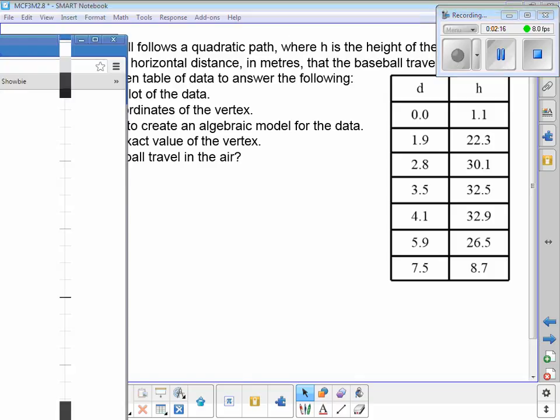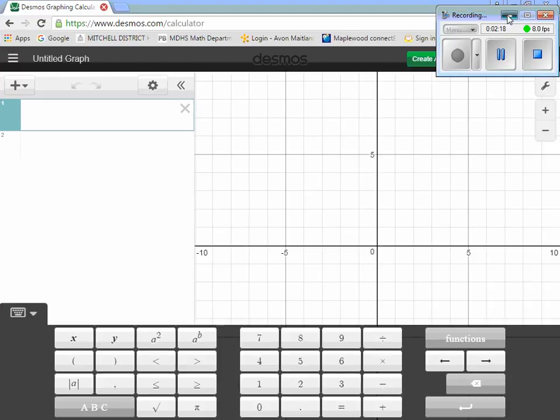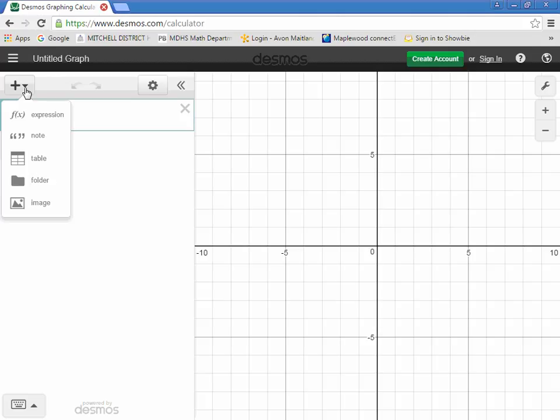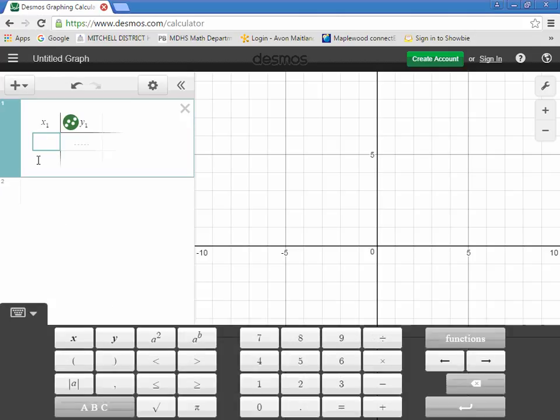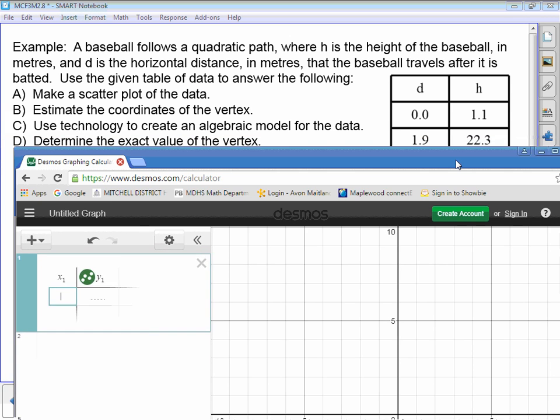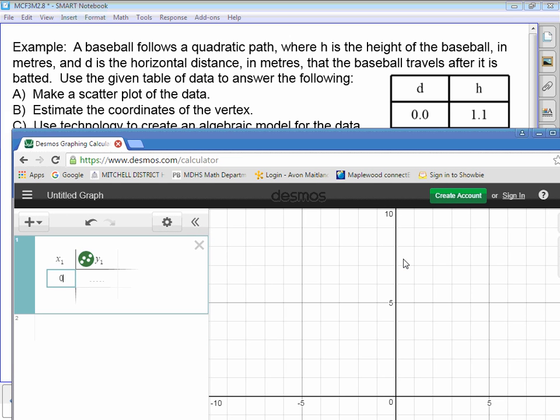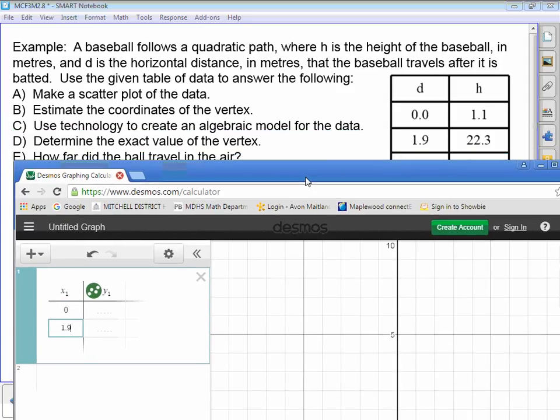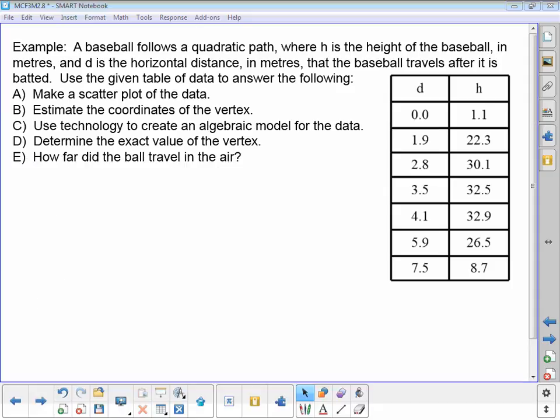As you open up Desmos, it's going to look similar to this. Yours will look a little bit cleaner because it's an app. So we're going to enter in that table. To enter in the table, you go to your pull down item, insert an item, and we're going to insert a table. So you're going to insert your values right here. Now I got to go split screen here for a second. I see the first one's a 0. I hit enter and it allows me to go to the next one. The app works a little bit differently. So we're going to fill out this table. I'm just going to pull my Desmos over here so I can look at the table at the same time. So I just run down and enter the values. So let's do that first.